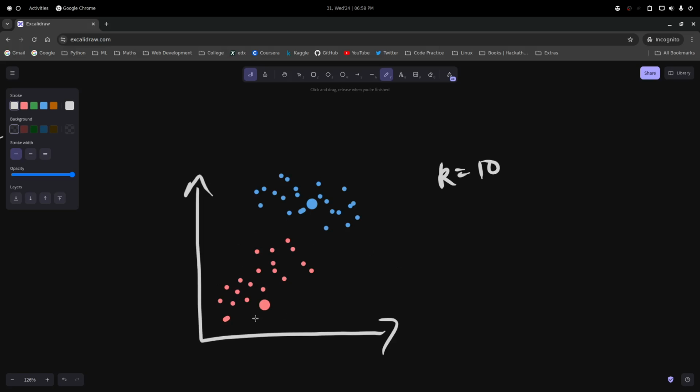So let's suppose some centroids are forming like this, 1 2 3 4 5 6 7 8 9 and kind of the 10th one here. All right, so this centroid is having, let's suppose, these samples. This centroid is having these samples, and this centroid is having only this one sample.